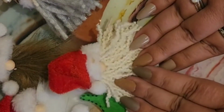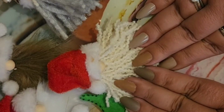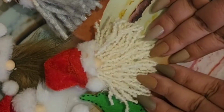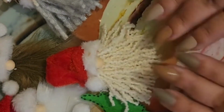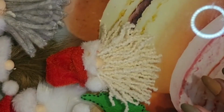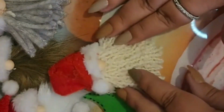So I'd say from $1.99, and the lowest, if you buy this guy here, I bought a bulk package of yarn at the thrift store. It had 6 spools of yarn in it, and I paid $1.99 for the package. So basically, this one here actually only cost me 75 cents to make. And it's a little added home special touch to give someone. They're unique. They're cute. I just love gnomes.